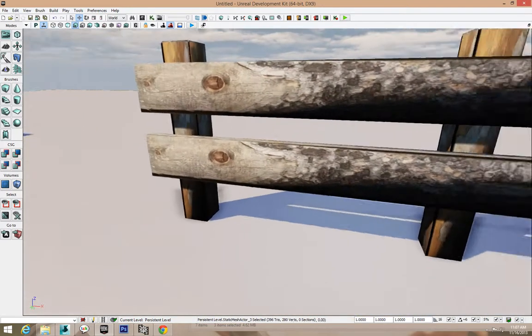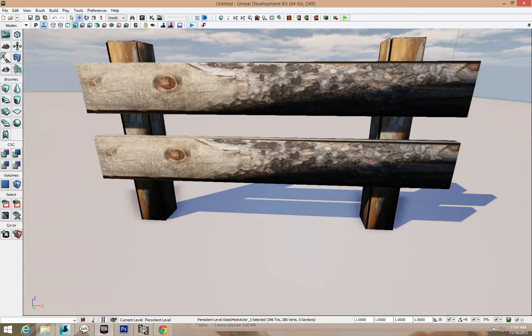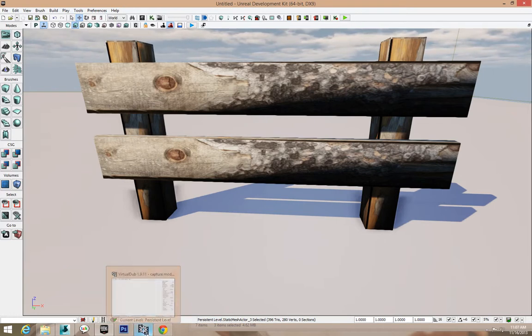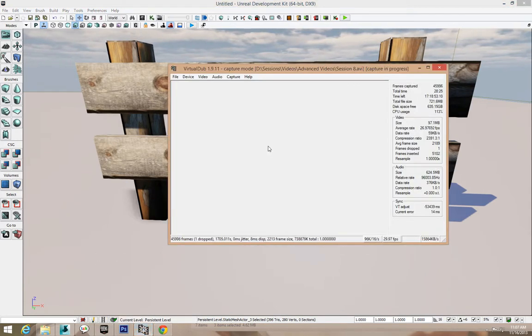So it's not going to look as good as it could be, but you guys get the idea. So that's how you go about doing UVs. If you clean it up and make it look real nice, you can get some pretty cool looking objects in your levels. Well, anyways, that concludes this tutorial, and if you guys have any questions, send any questions, email me, and I'll get back to you guys.